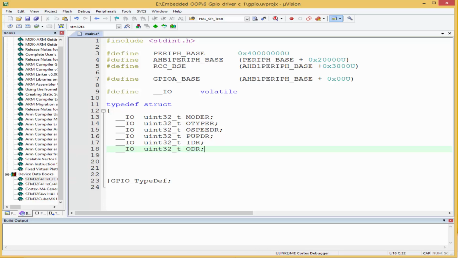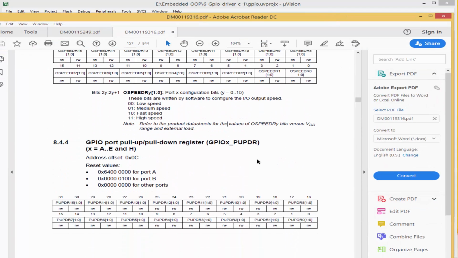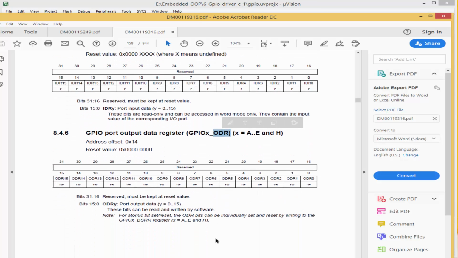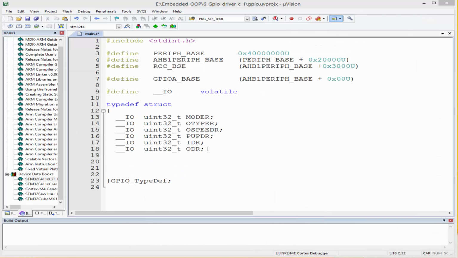And I know this because I've written this a number of times. I don't need to always come back and show you, but you can check. You see, we did IDR and ODR.